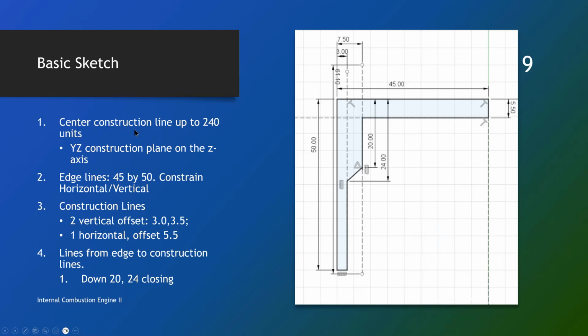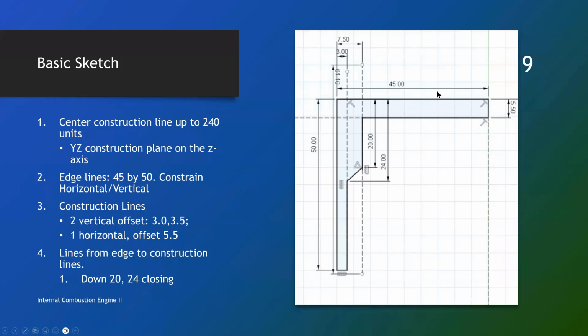So to do this, you first of all take the center point from the bottom to a point like 120, like 240 units up on the YZ construction plane. So that's where we are starting. So you do your edge lines of 45 by 50.